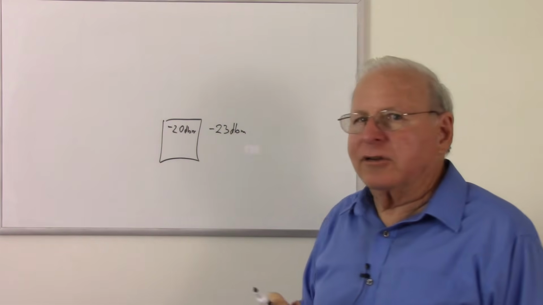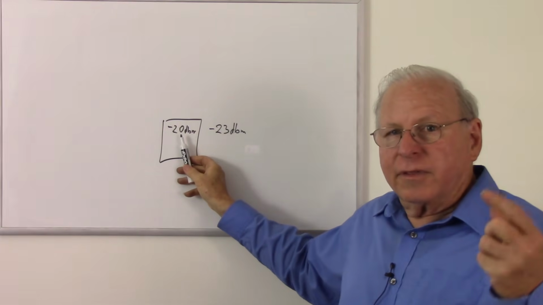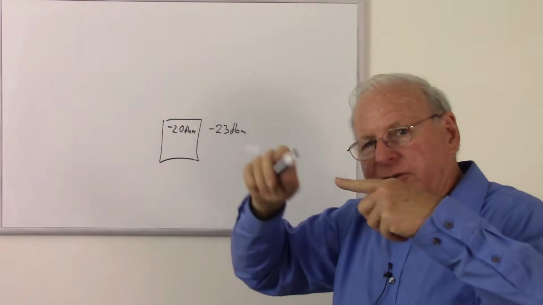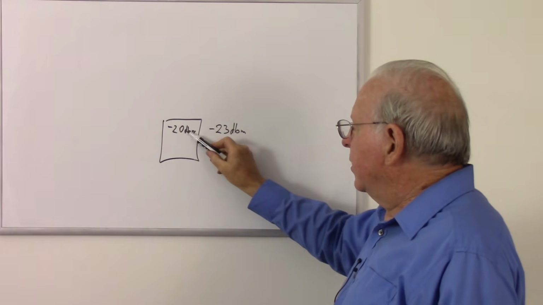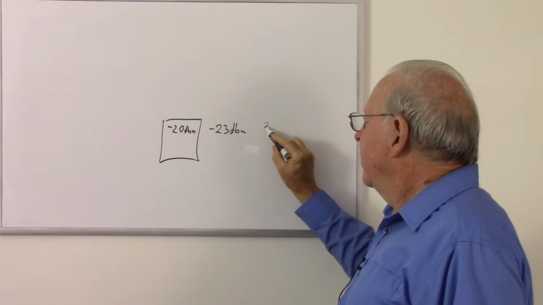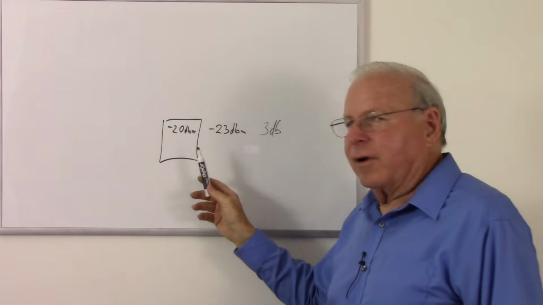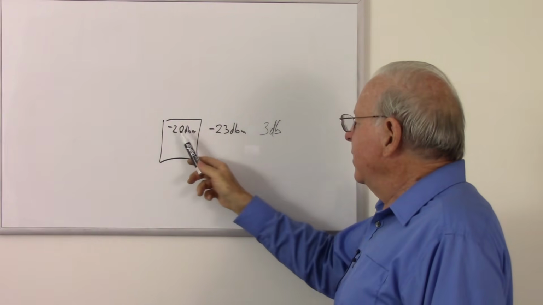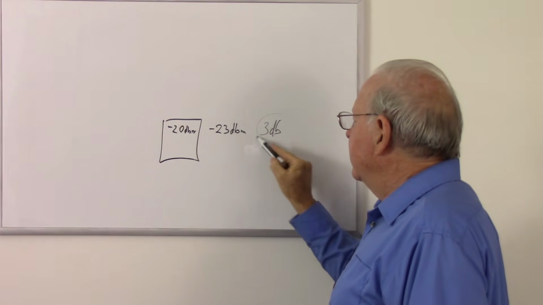What's that telling you? How much loss do you have in dB? Well, if you start with minus 20 with the cable not in there, and you put your test cable in there, now you're losing 3 dB, go from minus 20 to minus 23. What is your loss? Ain't that easy? No calculations from watts to dB. You just take the difference between your two dBm measurements, and that's your loss in decibels.